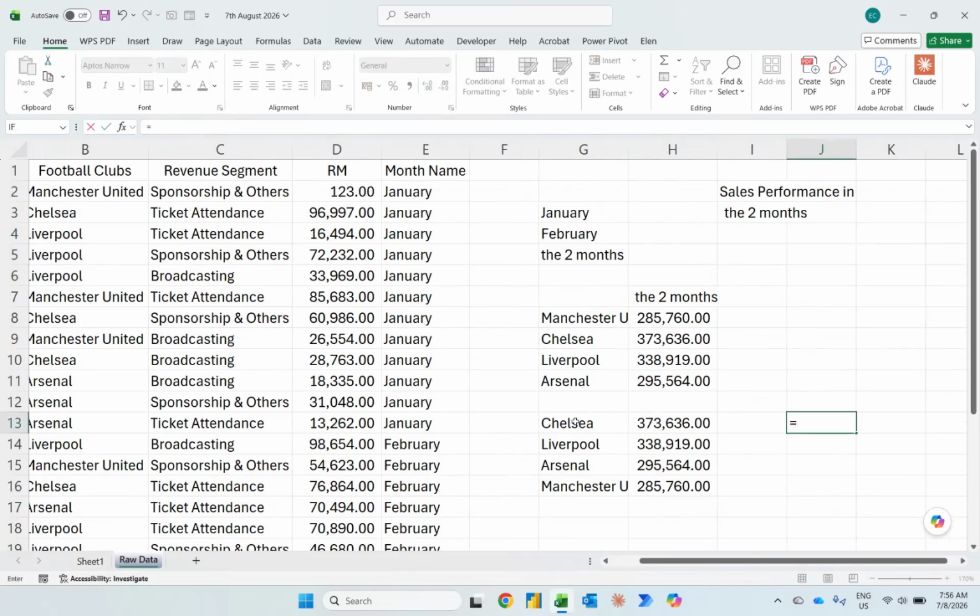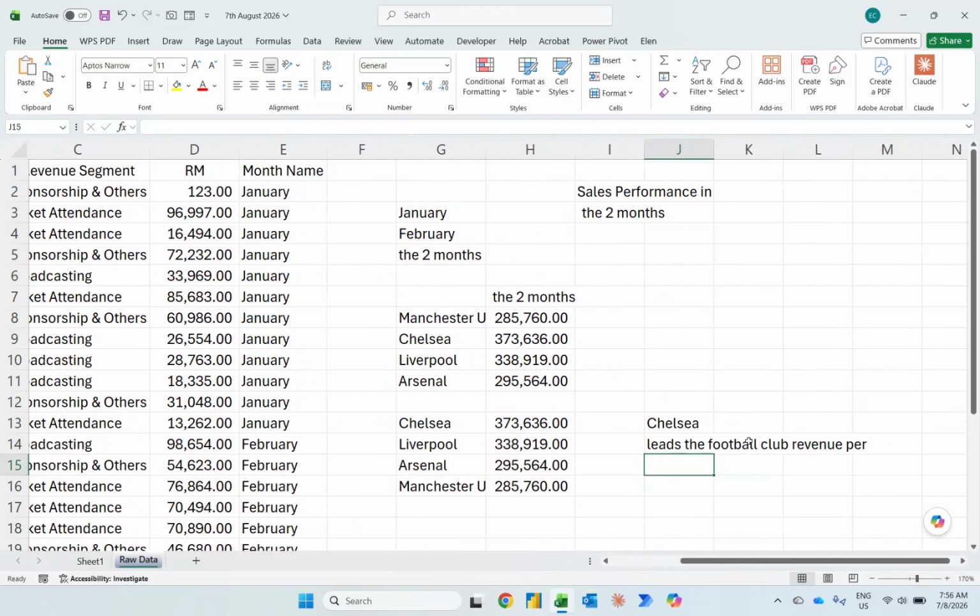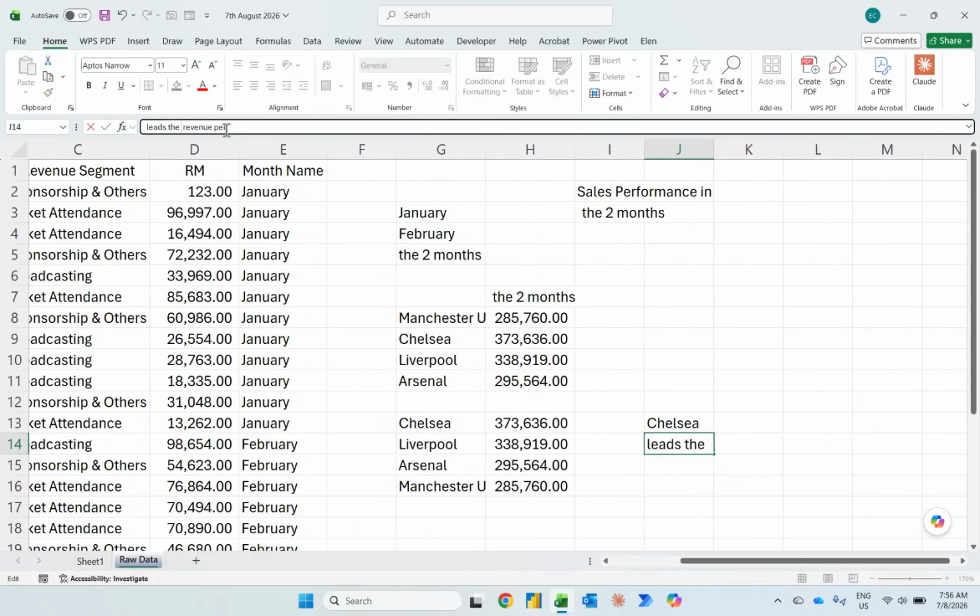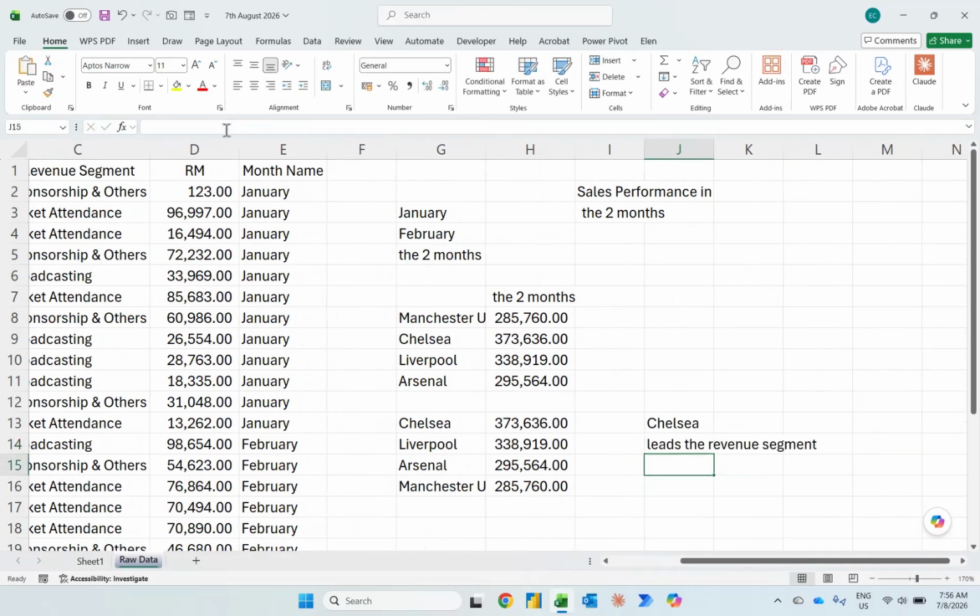I'll put here Chelsea leads the revenue segment, and then this one will be football clubs revenue performance.